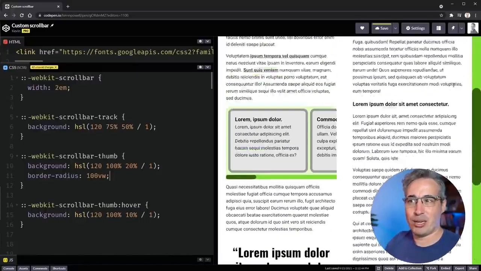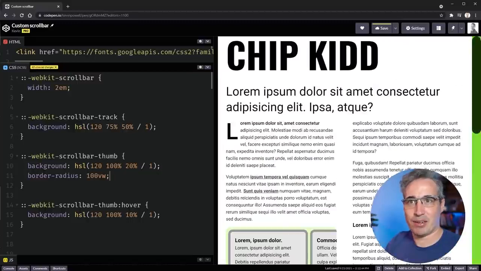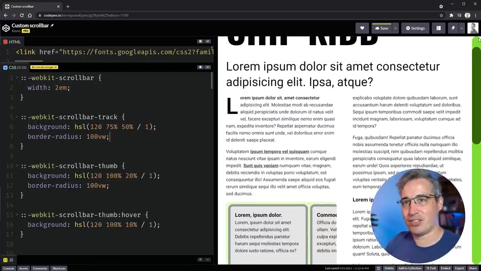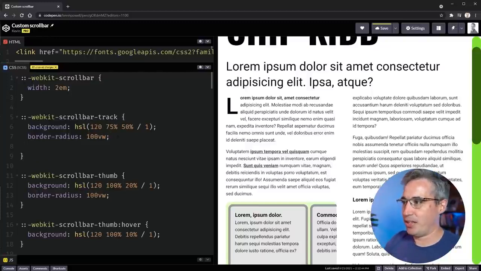The problem with the pill shape is it looks kind of ugly at the top here, where you get like the little corners peeking through. We can actually take this and put it on the track itself as well, and then it fits. But now I find you still get that little ugliness. So what we can do to get rid of that is we can come on the track itself and say margin-block is 0.5em or something like that, just so it'll push a margin on the top and bottom.